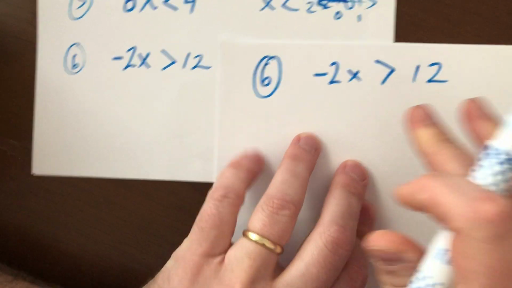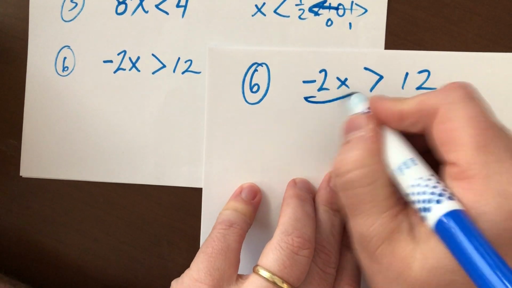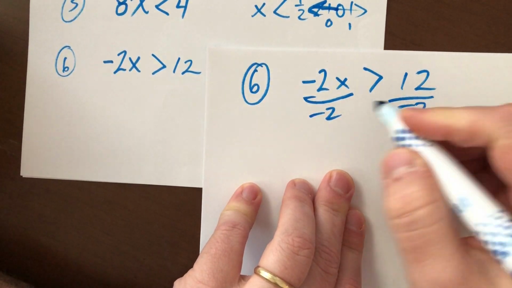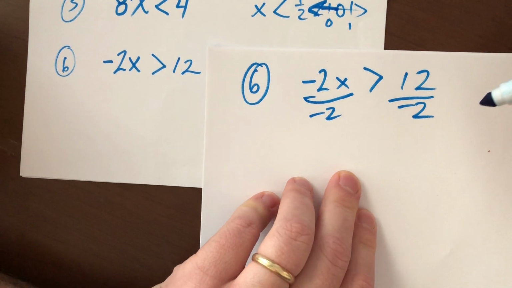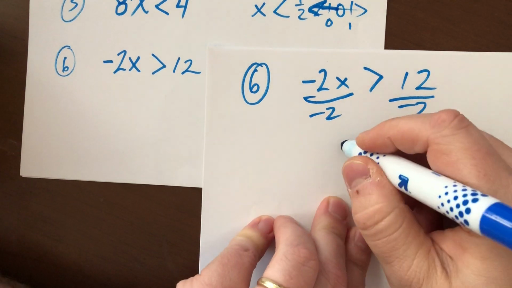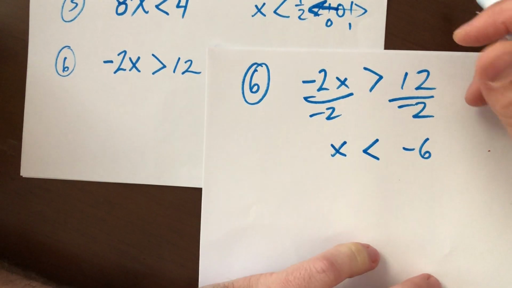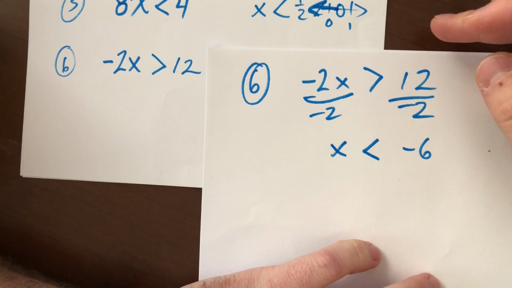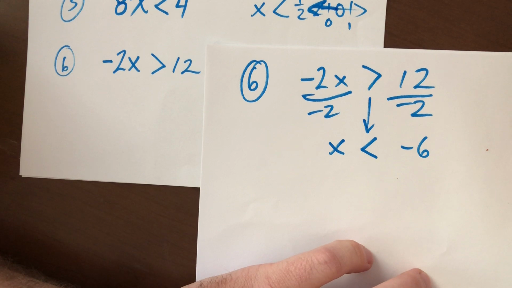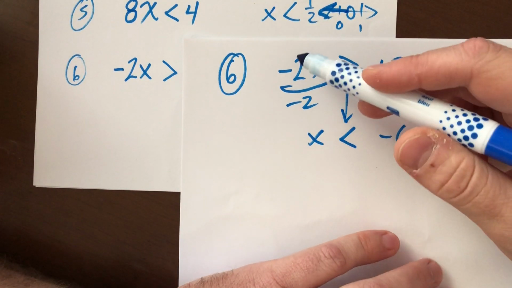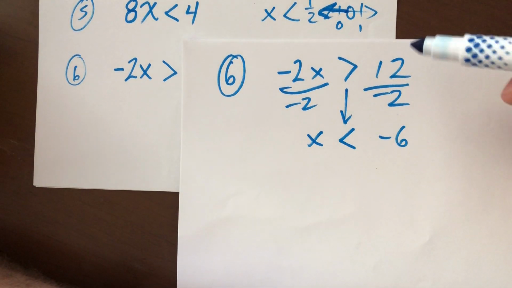All right, so here is the one situation where things are different. When we divide by -2, that is our special trigger. When you divide by a negative, the sign flips around. Every time. So that is our one special thing to make sure we get. And it's only when the number that's touching x is a negative. It's not the number on the other side.